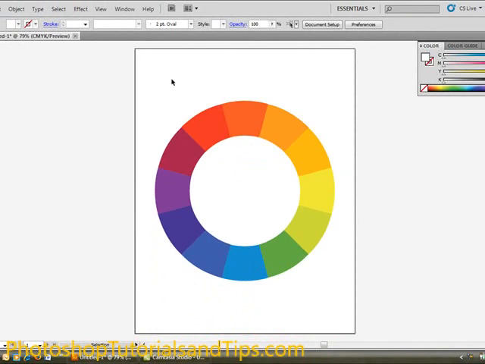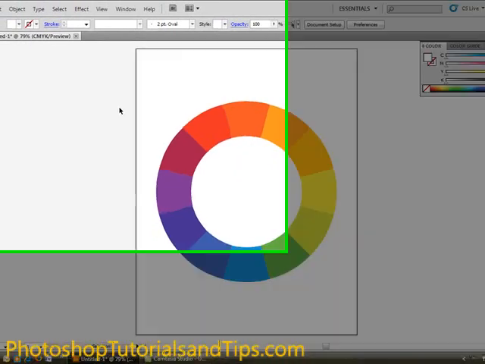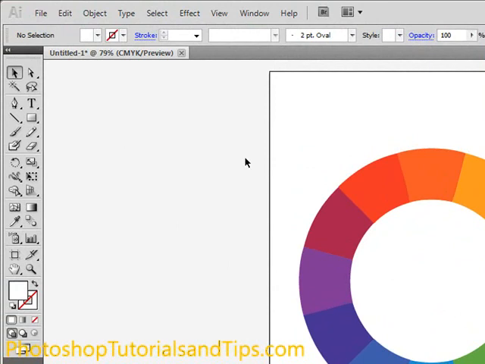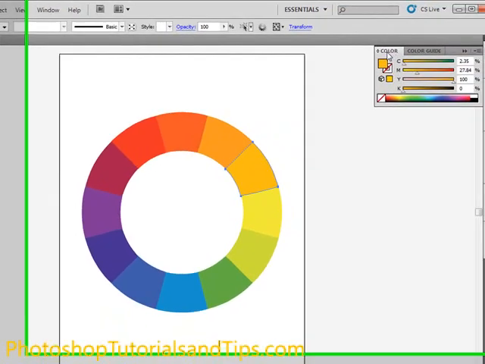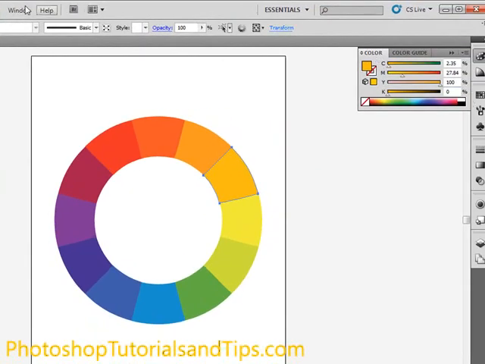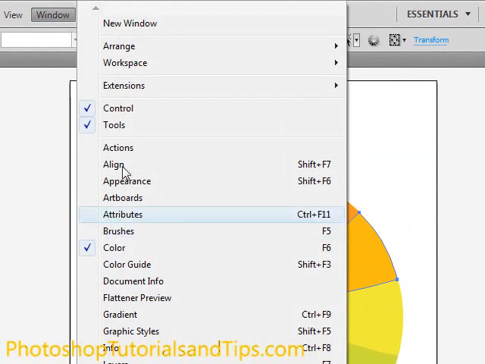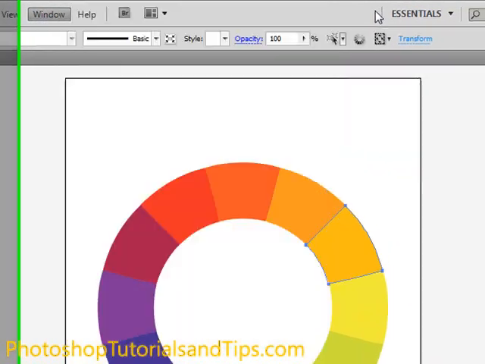And we can do that in Illustrator. If you have the color wheel, you can Google "color wheel" in Google Images and find one. I just have one in the public domain and did a live trace of it. Use the white direct selection arrow, and you can click on each of these, and you can see up here in the color palette. If you don't see that, you can click it over here or go to Window and then Color to bring it up.